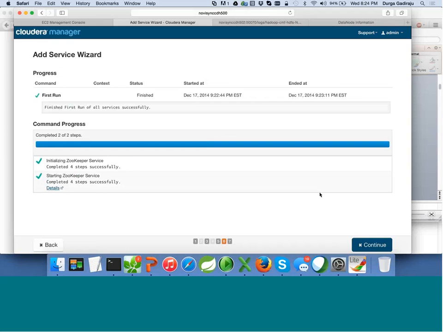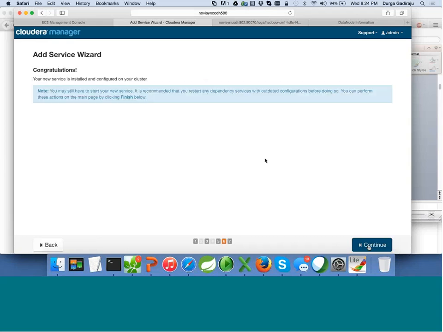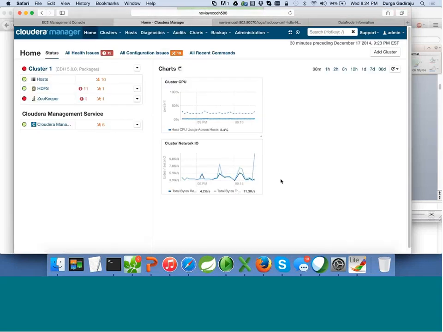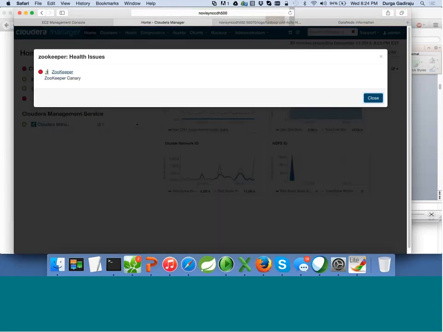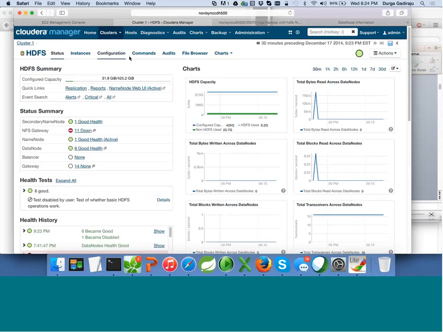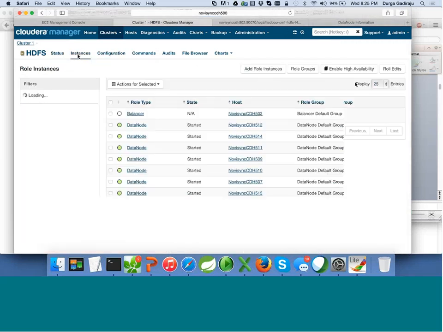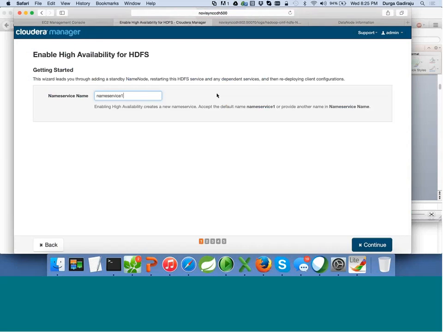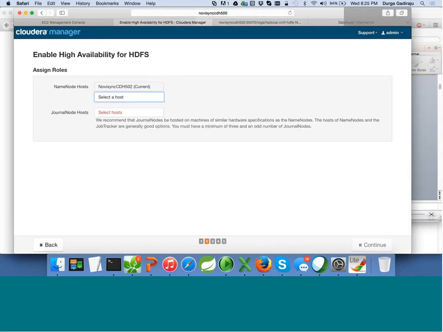So we have started Zookeeper. Hit continue, click finish. It is pretty straightforward. And let me see. Yeah, canary, no need to worry much. It will be sorted out by itself. And then now we will hit on HDFS, and we will go to instances. We will start the high availability. Click on continue.